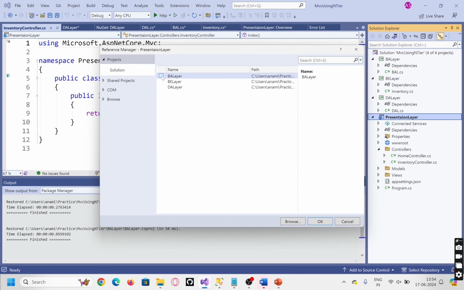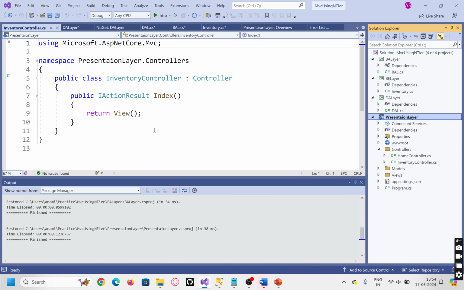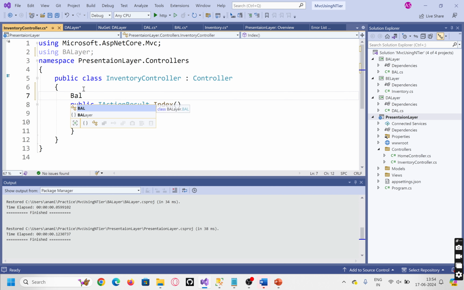We'll add reference to this project and this project. So the business entity layer will be added in all the projects. And once it is added, now we'll write here using. Now let me add this also, business access layer. This is BAL.